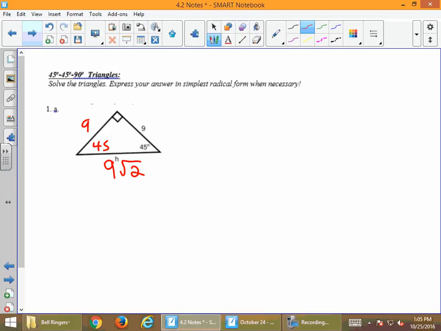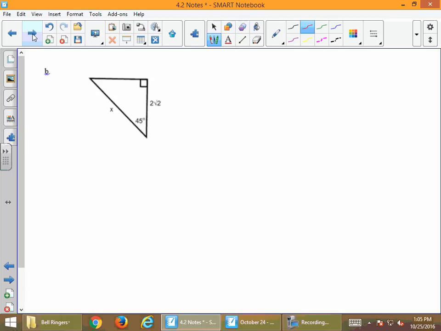Questions on that if you have a leg? Alright. Another one. We know it's going to be a 45, 45, 90. What piece was I given? A leg or a hypotenuse? Still a leg. If I know this is 2 radical 2, this side's going to be 2 radical 2. Wait, wouldn't that be the hypotenuse? The hypotenuse is always across from the right angle. So you draw a little line, there's the hypotenuse.